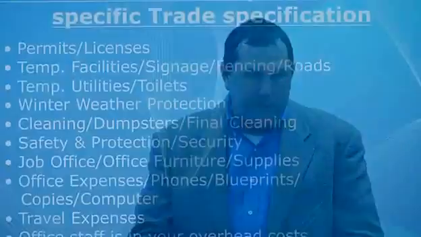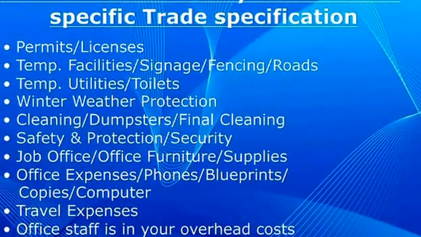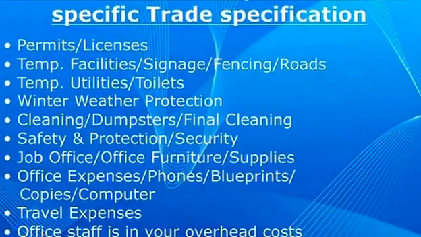Your superintendent is directly working on that job, so you're going to include the cost of that person in your bid. You're going to include your project manager. He may not be there full-time, he's half-time, so you include half of his cost. But the benefits that go with it, workers' comp, all those types of things, you want to include in that cost. You don't want to carry that in your overhead number because it's going to vary from job to job, and most companies use their overhead number as the same percentage across all jobs they bid.